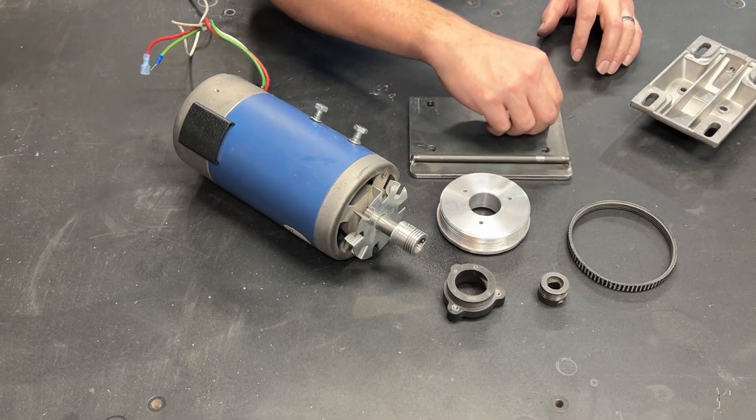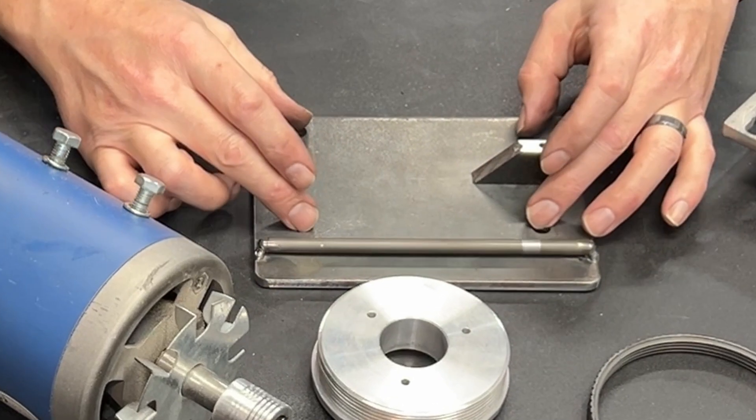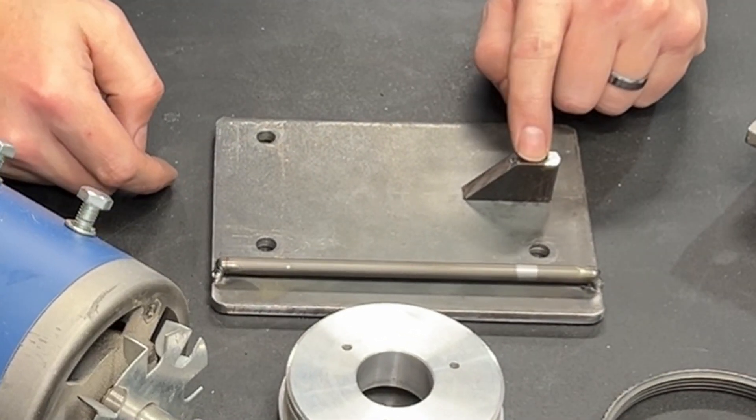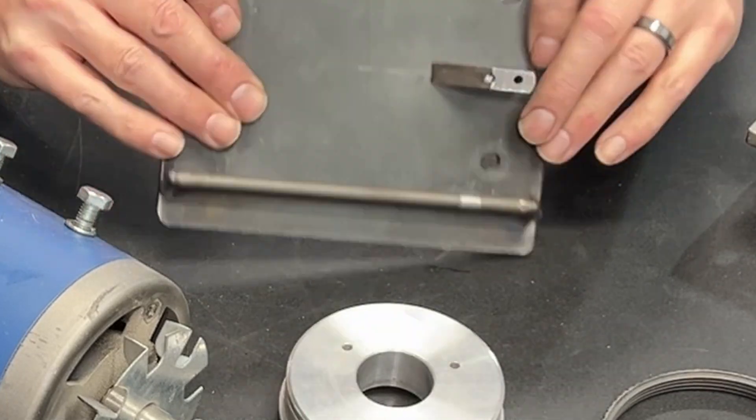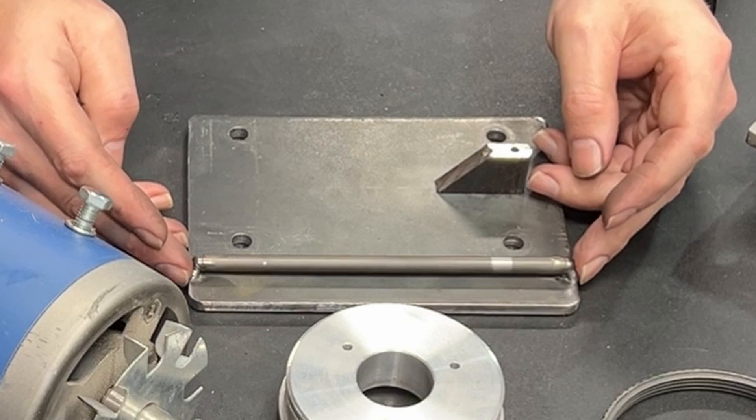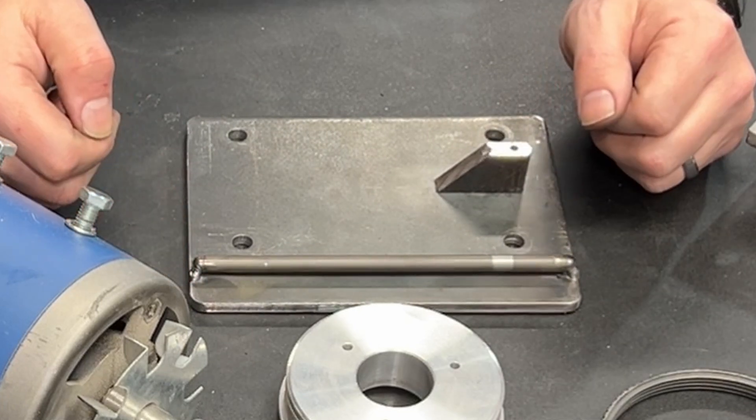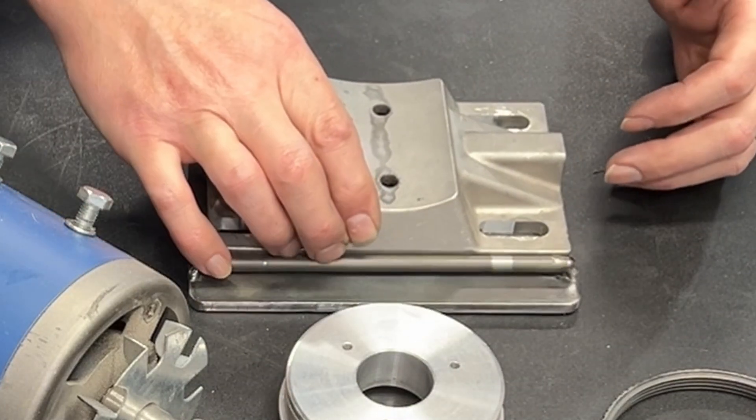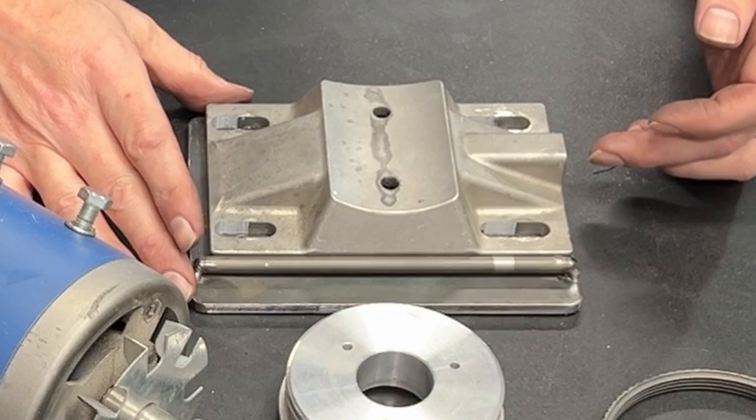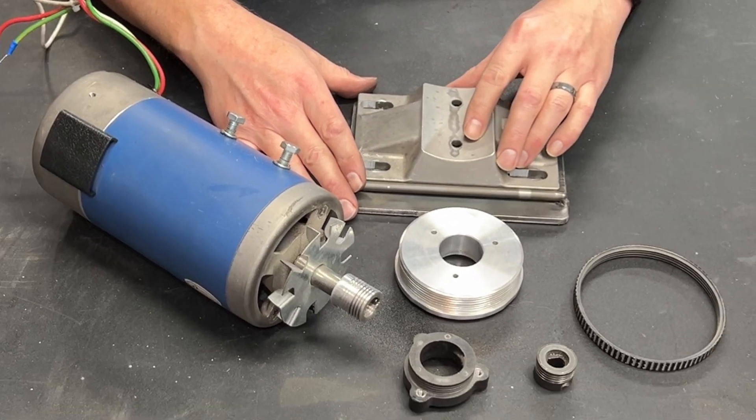This is now my modified base plate. Originally it was just this piece of steel with four holes. Now we have the adjustment stop that screws in from the bottom, holds it in place, and then I also welded this push rod. It was the perfect length and it was a scrap push rod that I was not going to reuse. And so now all this fits onto the top and you can slide in your adjuster and I have adjustment.